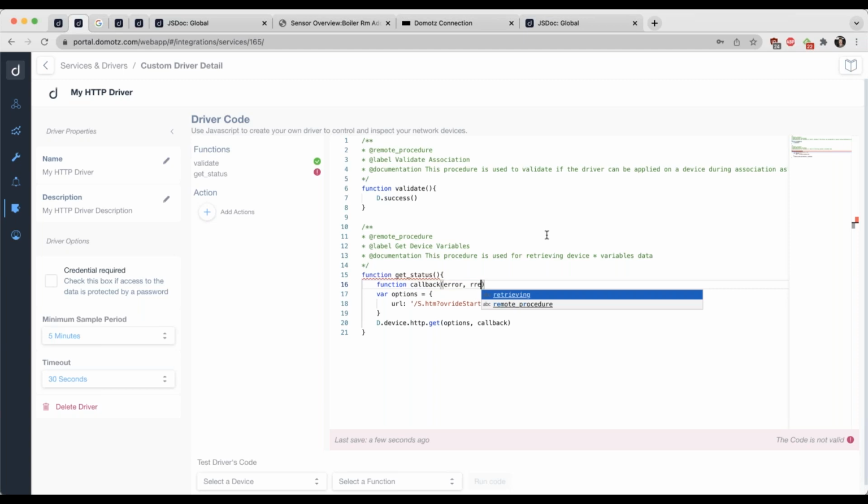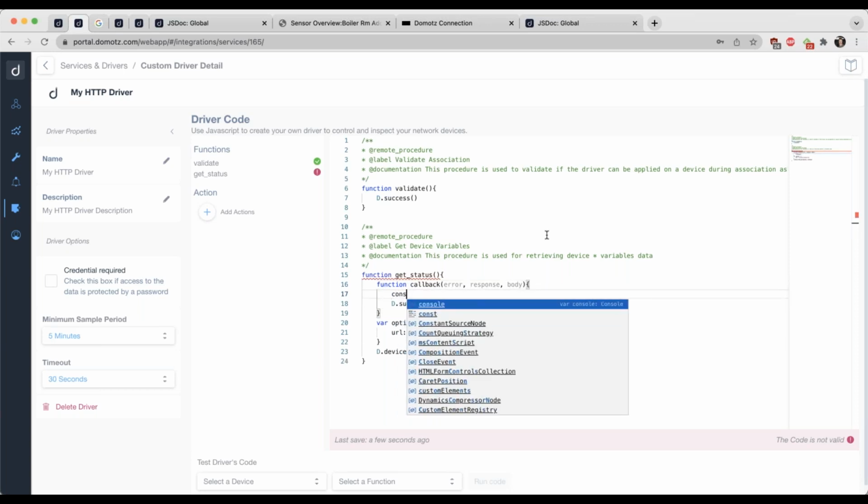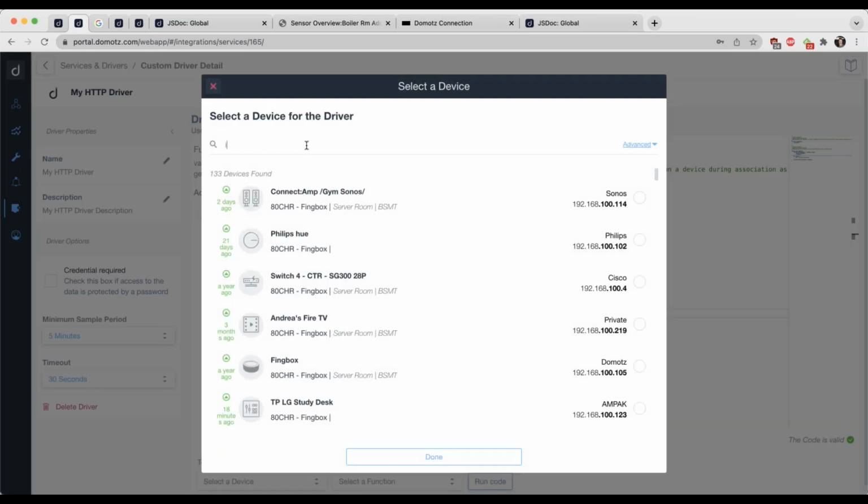We have error, response, and body. So before trying to parse anything, let's try to log the body and see if we can access the same data that we see on the UI. And let's choose the correct device.